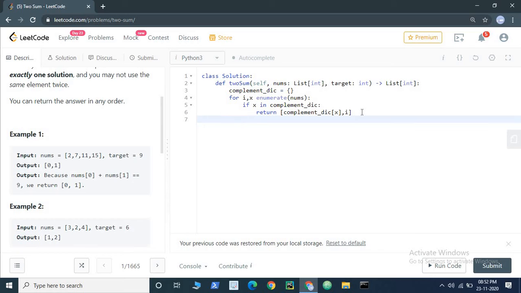Or else, if it is not in the complement dictionary, we will add it.